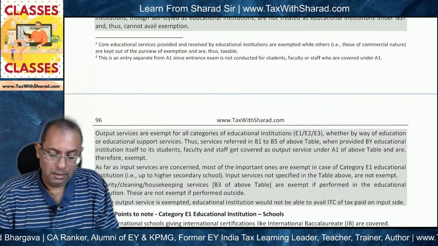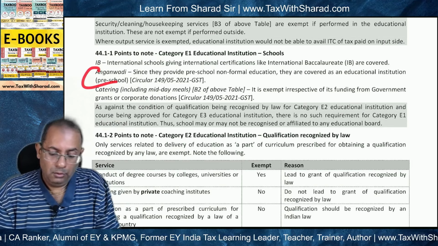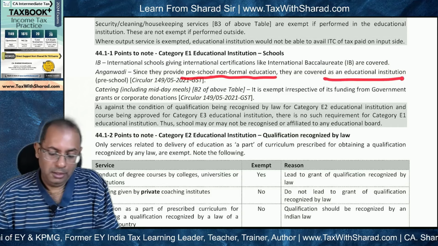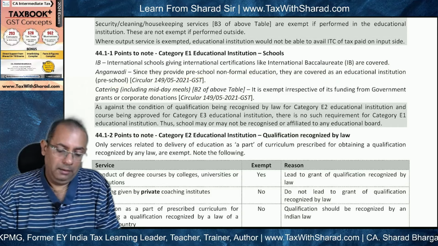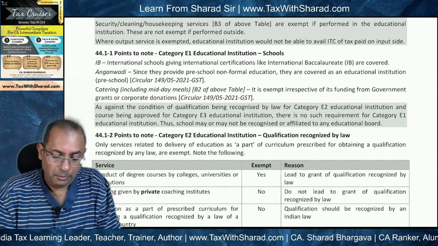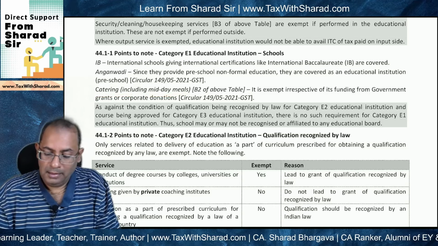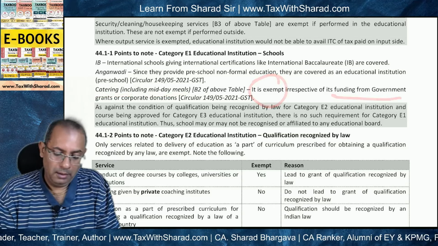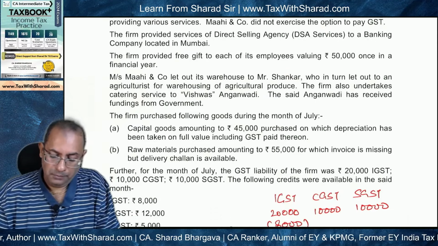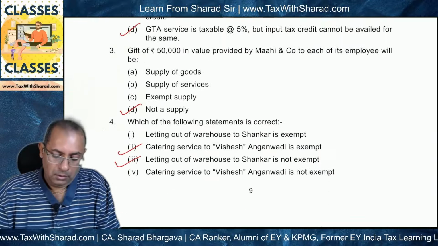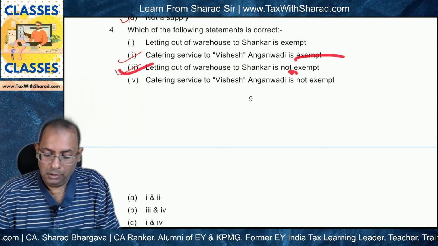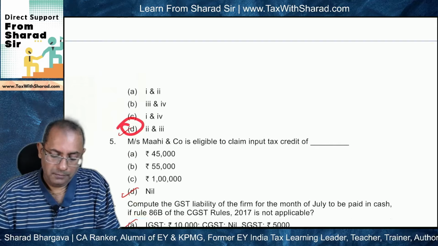So we are talking about the case of an Anganwadi. Regarding Anganwadi, we need to note that since they provide preschool non-formal education, they are covered as an educational institution, preschool, and consequently the position is that, what is the position? Okay, there is another point also: catering including midday meals is exempt irrespective of its funding from the government, grants or corporate donations. So anyway, we saw that this is exempt. So the answer to this will be that second item. We saw catering is exempt, but letting out of warehouse is not exempt. So D becomes the correct answer.